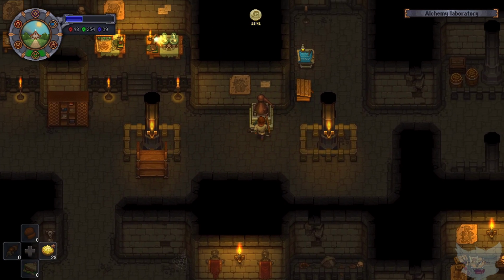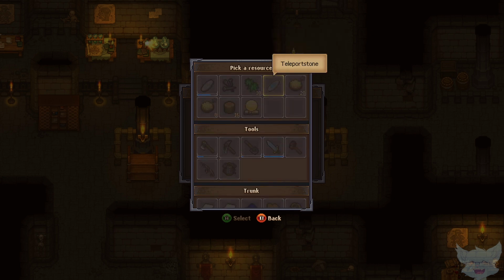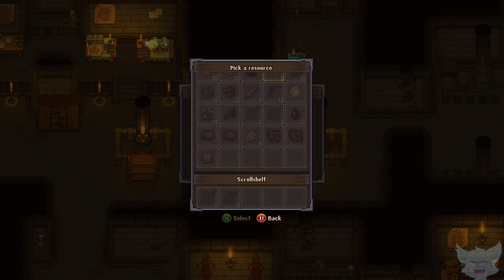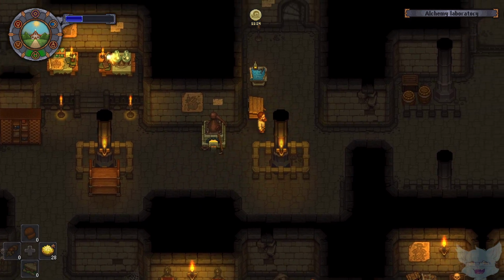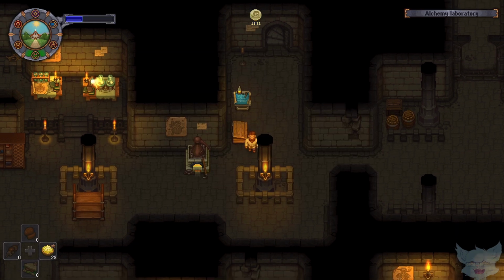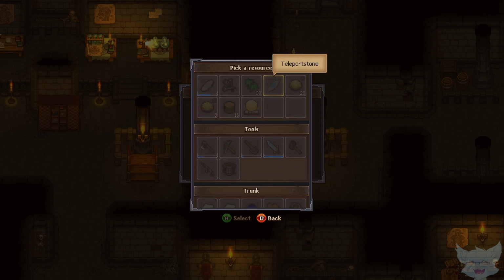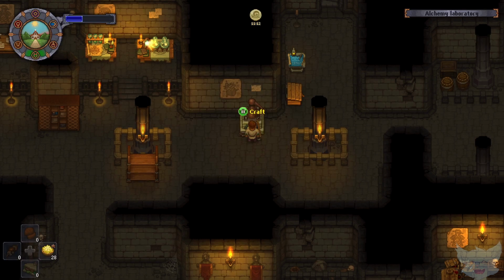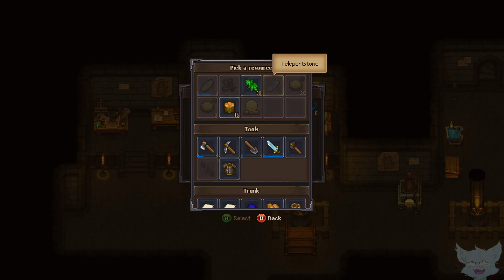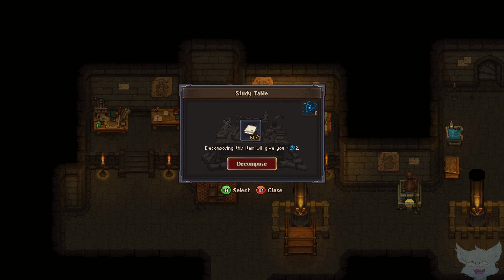Goo of health. Distillation cube. Pick a resource. It's not letting me pick anything. Sorry, what? That doesn't seem like what it is. What? Wait, do I seriously not have any... Decompose.